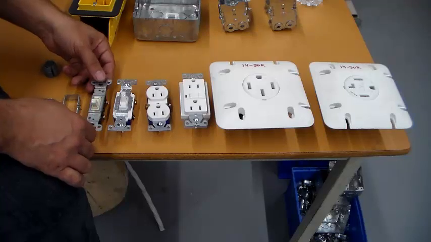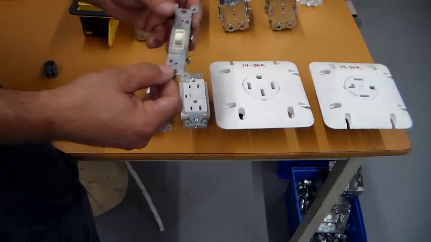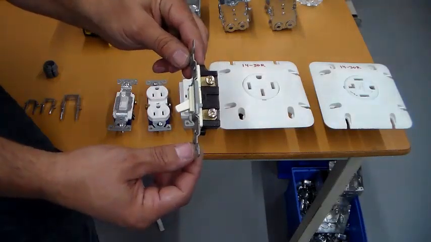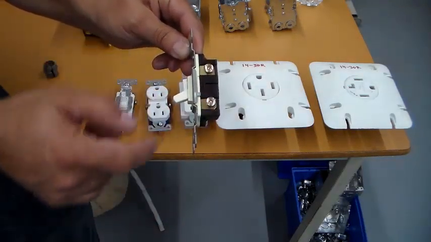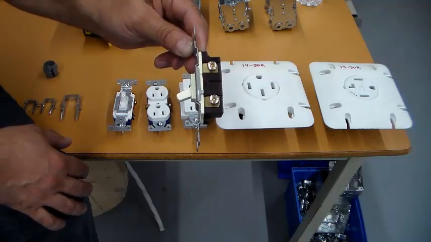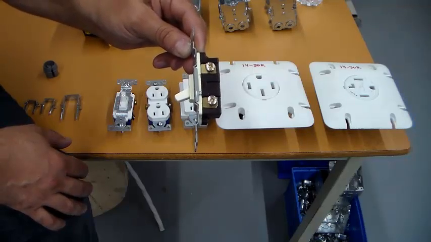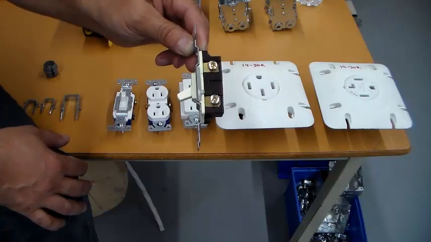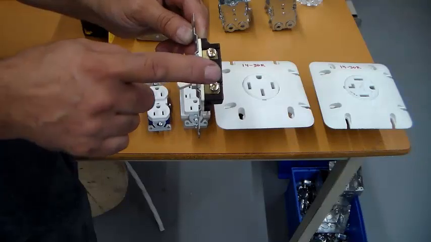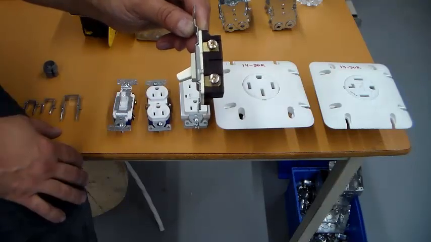Your single pole switches, such as this one, has two screws on the side. They are both the same color. There is no distinction between a silver or brass as in the other devices. But in general, the hot wire is connected on the top screw, and the wire going back to the light is connected on the bottom.